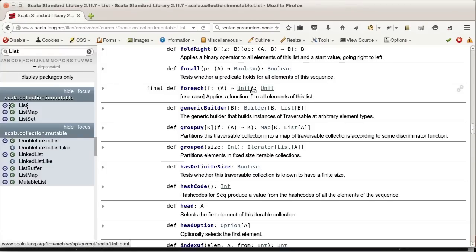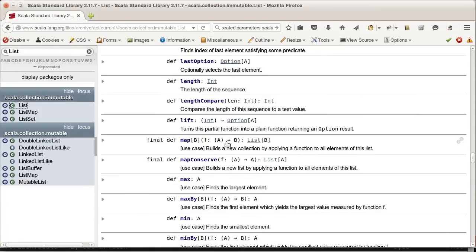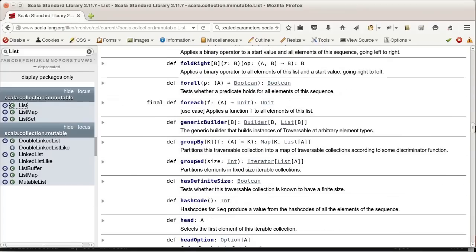Map is a little bit different. Map says take in an A and return a B. Well, in our previous example, B was a Unit. And what it ended up making was a list of Units. That's why you saw the open paren, close paren, open paren, close paren, as you did before. But foreach is going to just return a Unit. And it's perfect for that sort of thing, because we're not expecting anything in return.